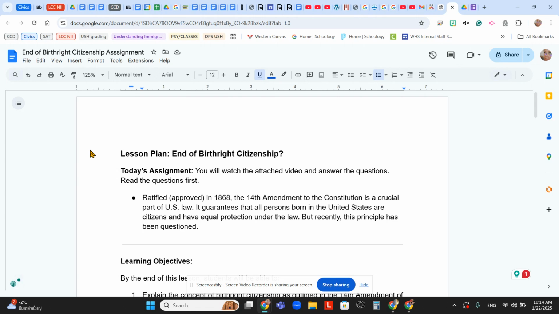We're doing this for a couple of reasons. Number one, it has to do with some of the new policies that Donald Trump has started to sign as executive orders. It also will be leading us into the assessment for this first unit that we're going to be starting over the next couple of weeks. So this assignment is kind of a precursor to what your argument may or may not become 2 or 3 weeks from now for your assessment for this unit. So with that said, let's go ahead and take a look at the assignment.